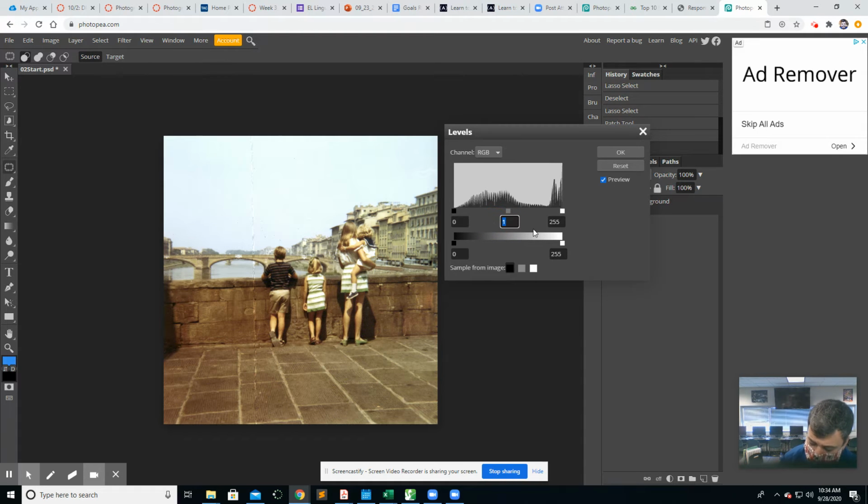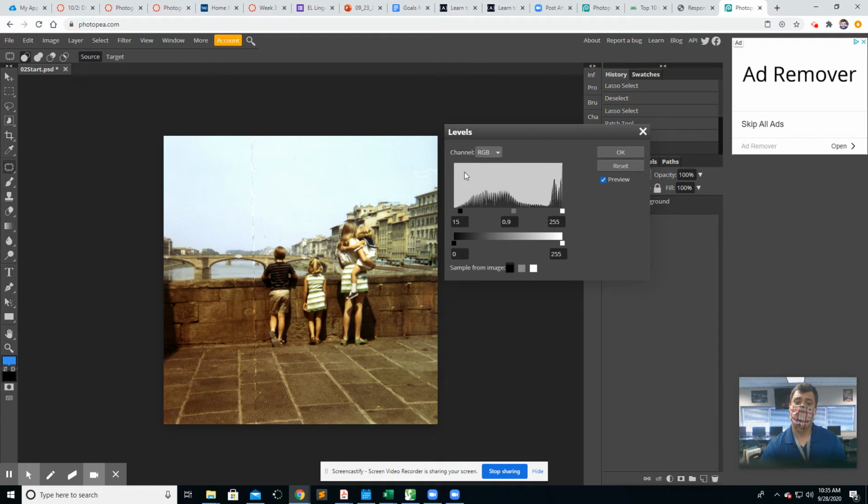So for instance, this is at 1. I can change it to 0.9. Okay. And it's little subtle differences. What that did is it made it a little less bright looking. And then also over here, I think that actually looks fine. Let's see. Actually, over here for the blacks, let's bring out some of the blacks a little bit for the contrast. So I'm going to move it over to 15. And that just kind of shifted everything a little bit. And I don't know, maybe that looks better at 1. Let me check that again. Maybe that looks okay, I guess.